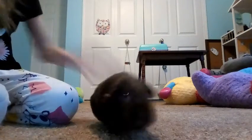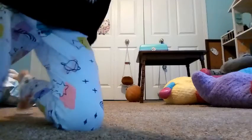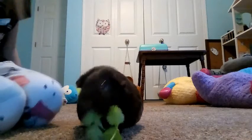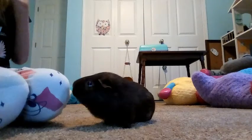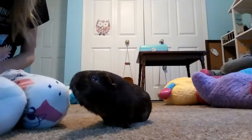Okay, Buttercup, I'll give you food later. Violet really wants to get a drink. Don't worry. Okay, ready? Stand up. Yay, got it. Good girl. Okay, on to the last trick. She didn't even eat her parsley. Wow. The last and final trick I call round and round.